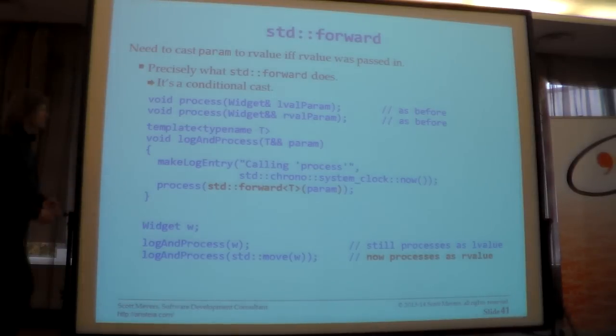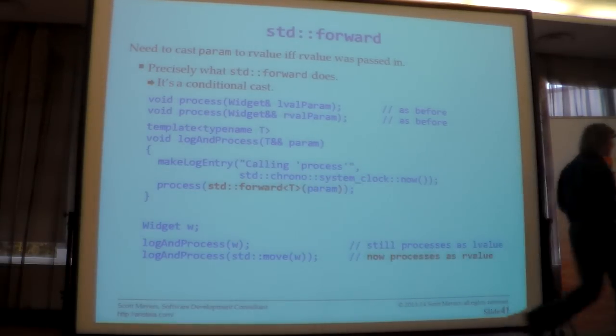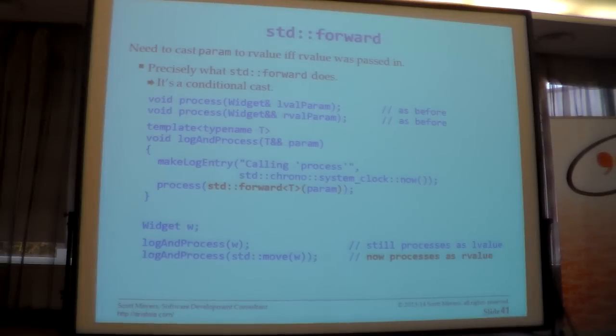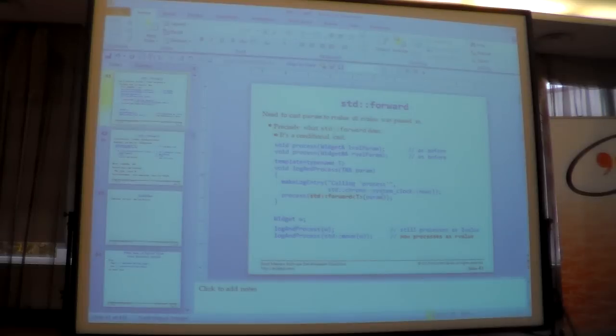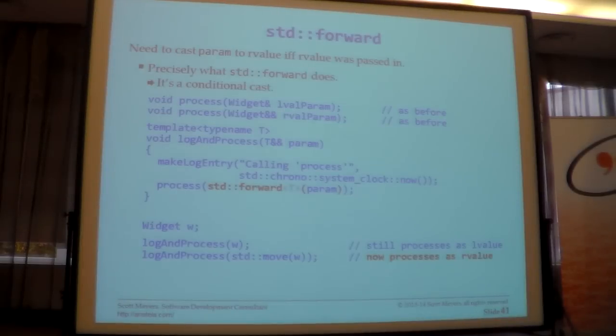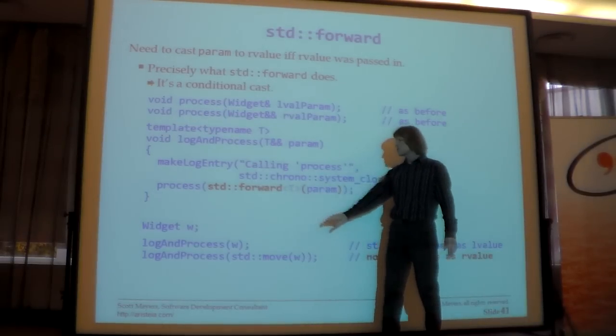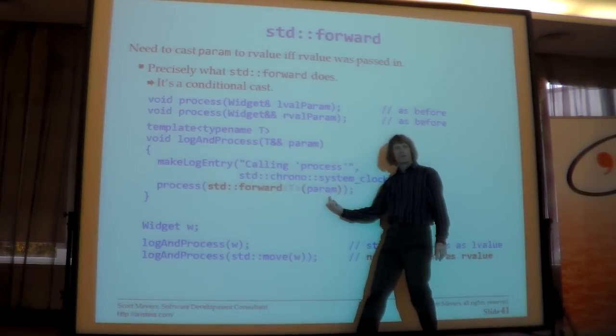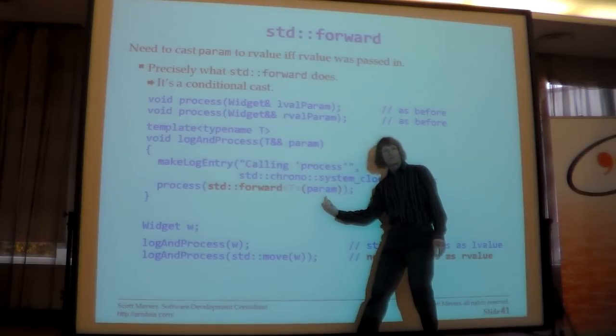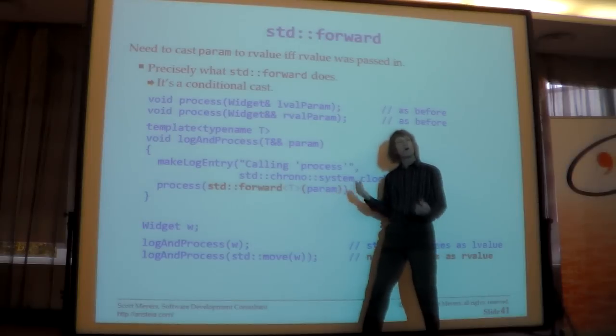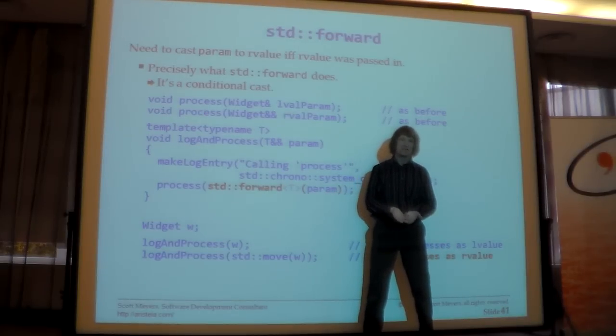The problem we have here is, let us assume, let's just get rid of that parameter T and see what things would look like. Let's assume that this T were missing. Under those conditions, I would just say forward of param. The problem is, this is an lvalue. This will always be an lvalue. Which means that forward would go, oh, it's an lvalue, and it would keep it as an lvalue.